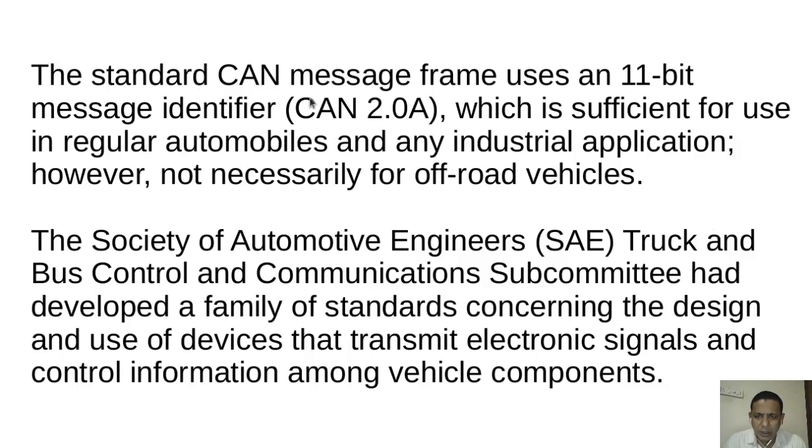The standard CAN message frame format uses an 11-bit message identifier, that is CAN 2.0A, which is sufficient for use in regular automobiles. For most automobiles, the CAN standard frame format can be used. But for some other vehicles, trucks and off-road vehicles, we require an extended format that has a 29-bit identifier.